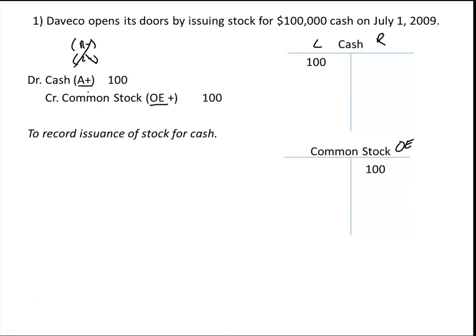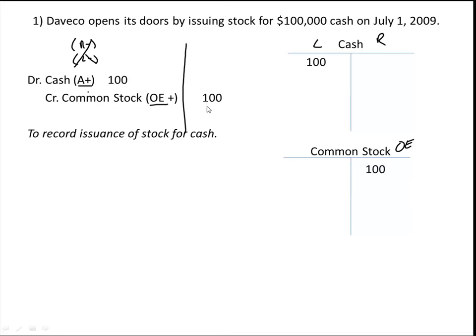As I mentioned before, doing the cash first makes the journal entry much easier because we know that just like we have a left and a right in our equation, and the left and the right always need to be balanced, we have a left and a right in our journal entry, and the left and the right in the journal entry always have to be balanced as well. So having put the $100 in the debit side for our cash account to begin with, and knowing that we have to adjust our common stock account as being the other account in the transaction, there is one and only one thing that we can do to make our journal entry balance, and that was to credit it for $100. So this is the benefit of doing cash first.